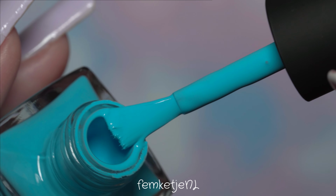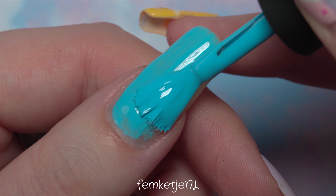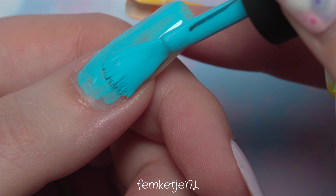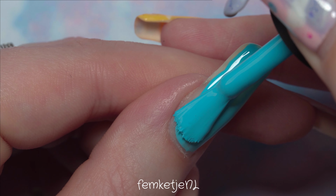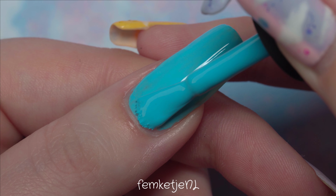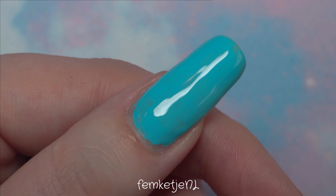One thing that I really wanted to mention in this video, apart from the colors, pigmentation and so on, is that I was not impressed with the new brushes. I love the fact that they are wider, but the bristles are very raggedy. They're very uneven, which makes the cuticle application just not as flush as I would like it to be. The bristles are very uneven and they kind of poke out as well, and I'm not a big fan, let me just put it that way.